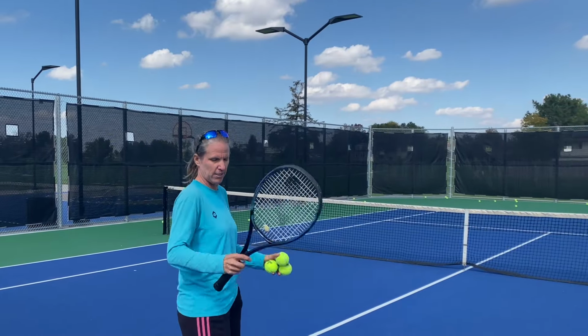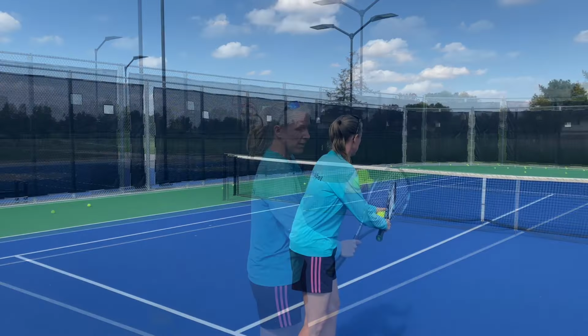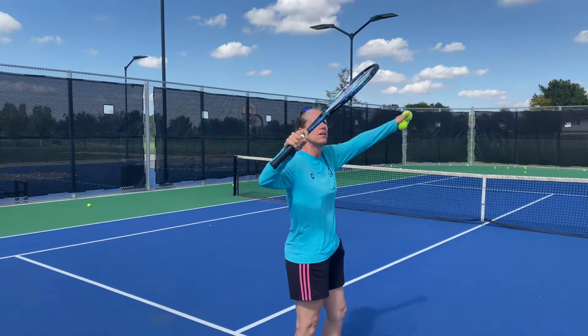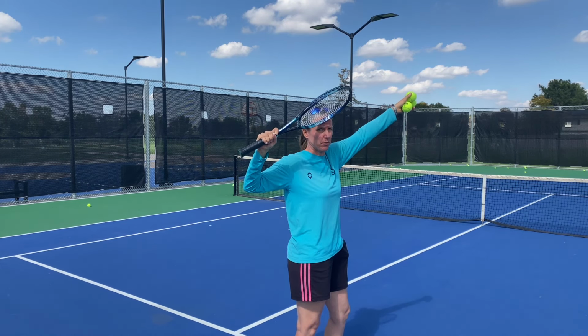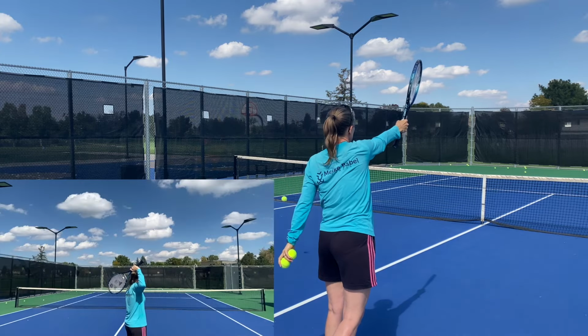Next drill. Choke up on the grip. Again, continental grip, like so. So you want to start with a choked up racket because it's easier to control the racket head. Okay, I could salute if I wanted to. Be careful that you're not banging your head. And you're just working on letting the racket head drop and then leading with the edge.